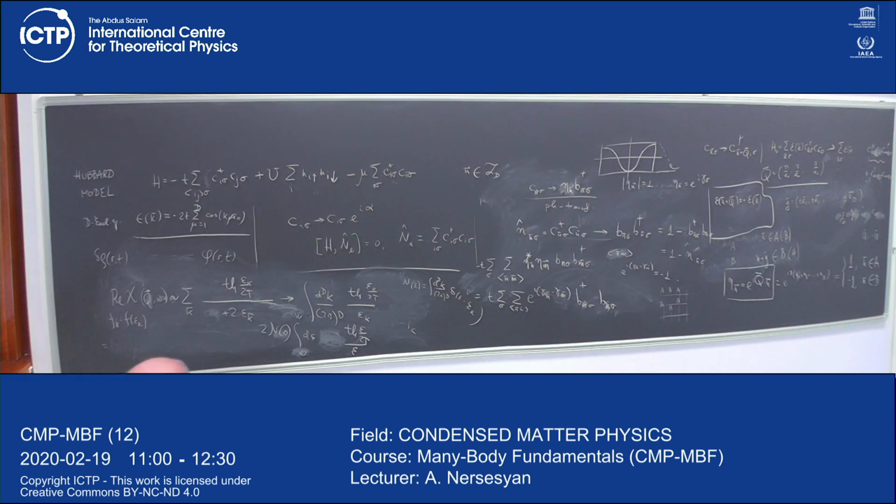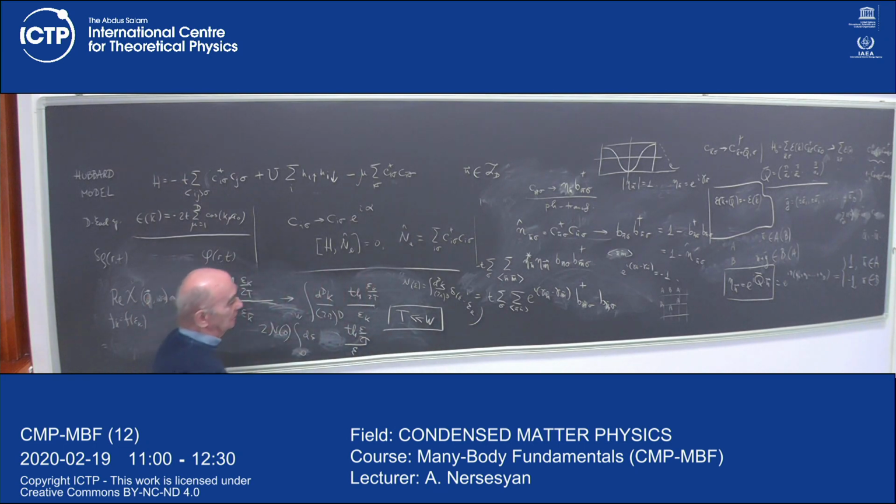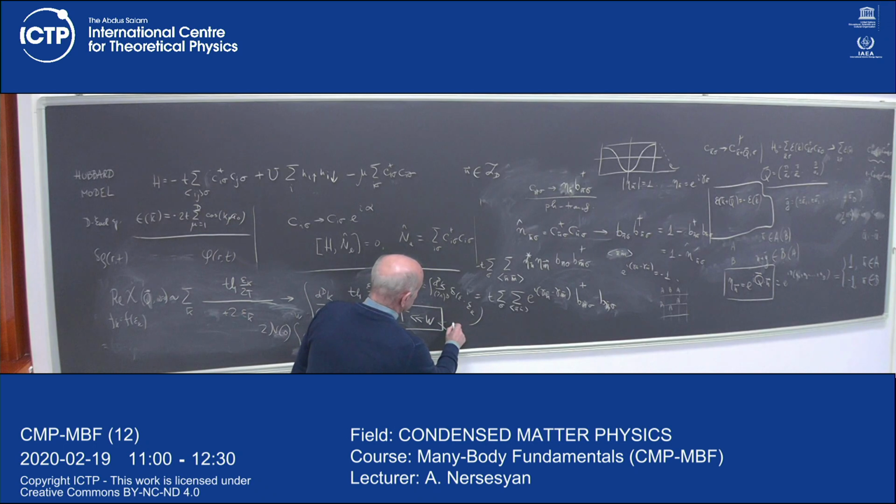Ideas? Well, W over 2T should be good. The condition is, of course, that the temperature is much less than W. And W is less than, say, t, where t is this hopping amplitude. So this integral gives a logarithm. It should give a logarithm. Logarithm of what? Of W.